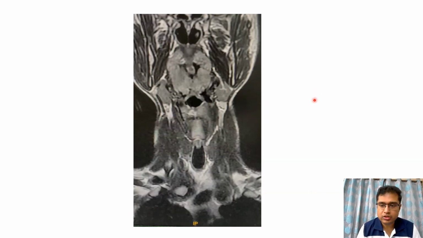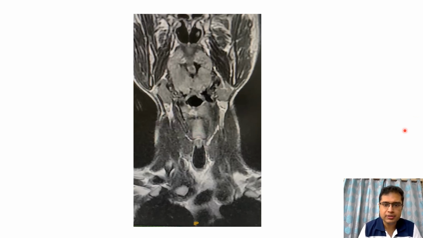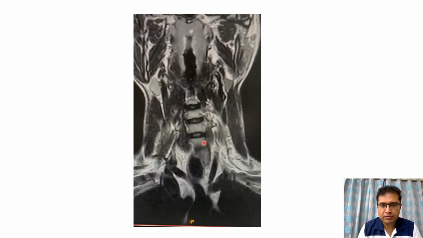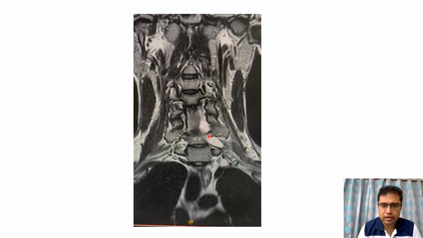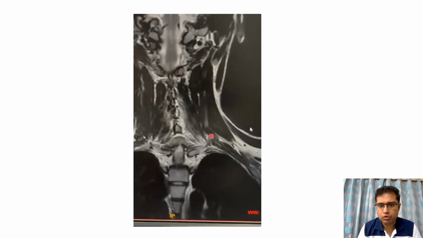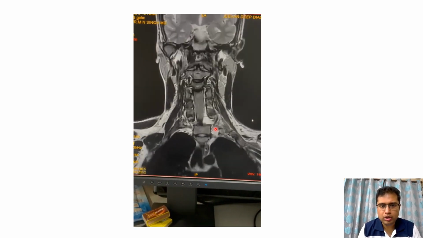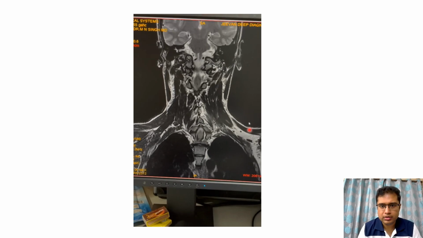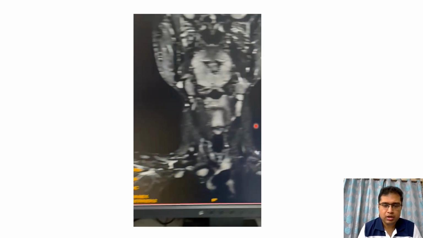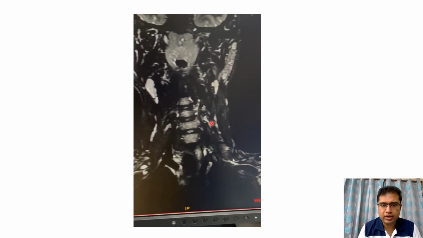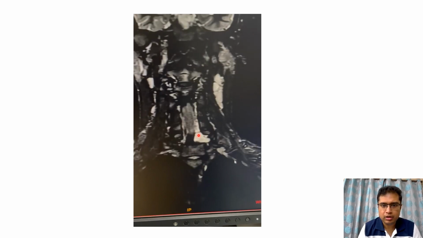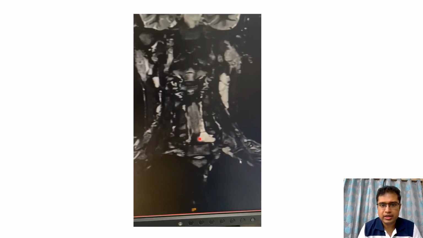So coming to the last case of our day, this patient has a history of injury to the neck 6 months back, and this is the brachial plexus MRI done for this patient. These are the coronal T2 weighted images, where we can see that there is CSF outpouching along the C8 and T1 nerve roots, along with some volume loss of the left shoulder girdle muscle. You can see there is some volume loss. These are the coronal STIR images, where again we can see the CSF outpouching along the nerve roots C8 and T1.